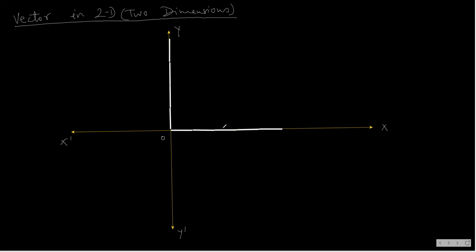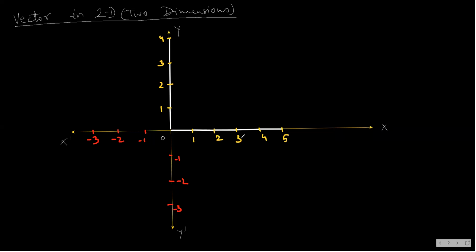So as I took it on the positive direction of x and y axis, I can take it also on the negative. For time being, let us take it on positive only. So 1, 2, this is 3, 4, 5. Here I have 1, 2, 3, and 4. 1, 2, 3, 4, 5. 1, 2, 3, and 4. Same way here you will have negative 1. If I'm taking it on negative, so this is negative 1, negative 2, negative 3, negative 1, negative 2, negative 3.